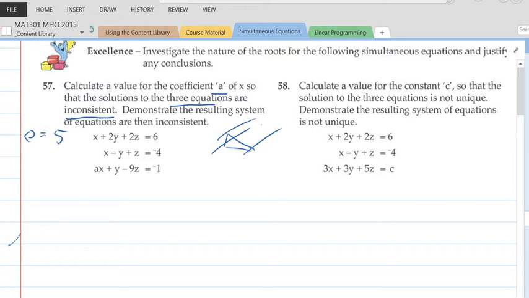three planes that are forming this triangular prism type situation. Okay, and so if we're looking at the coefficients here of x and y and z, there's not going to be a situation where I can get them being parallel to each other. So it's going to have to be the triangular prism situation. So what I'm going to do is start eliminating a variable, and I'll call this equation 1, 2, 3, and I want to try and eliminate y, because that looks like the easiest one to do for me.